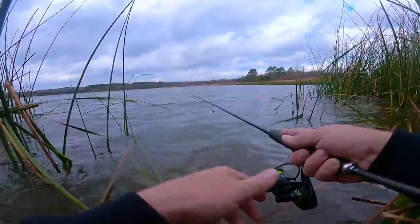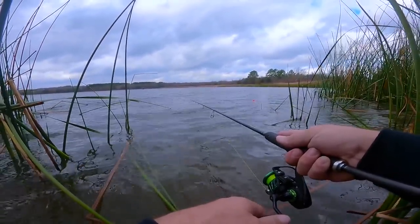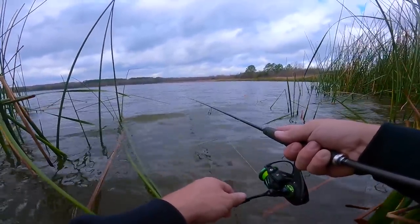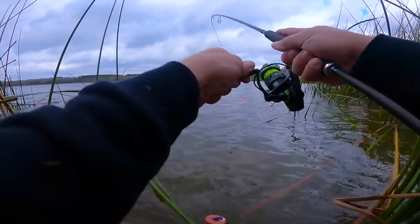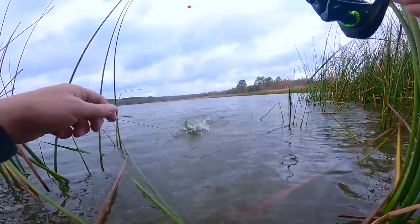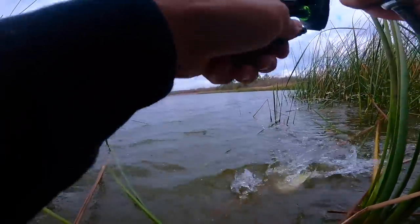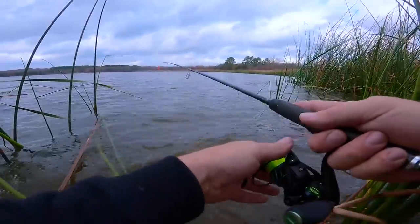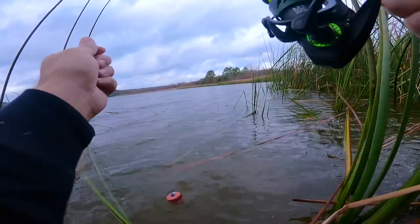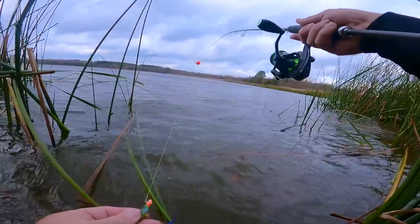You know what that guy in that kayak's doing way out in the middle. Way out there. There's one. Got him. Fish on. Yeah, that's a good one. That's a real good one. Ooh, real good one. Oh, and I lost him. Right at the waist. Lost him right at the waist.